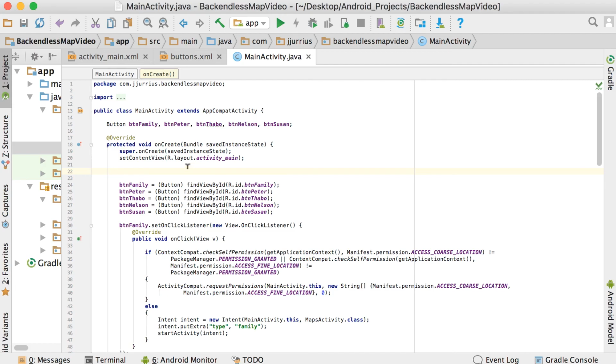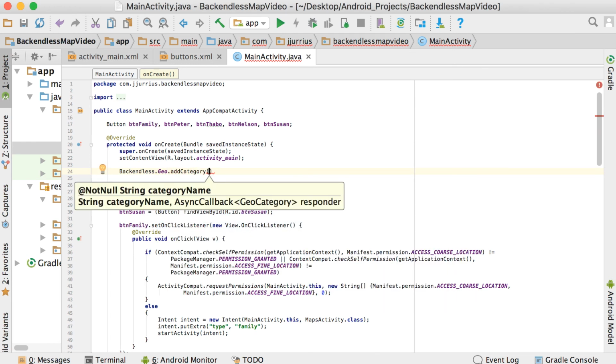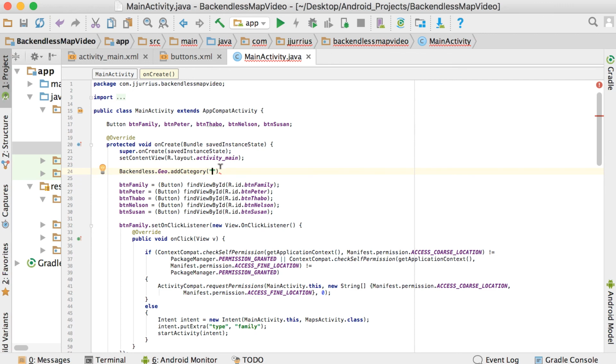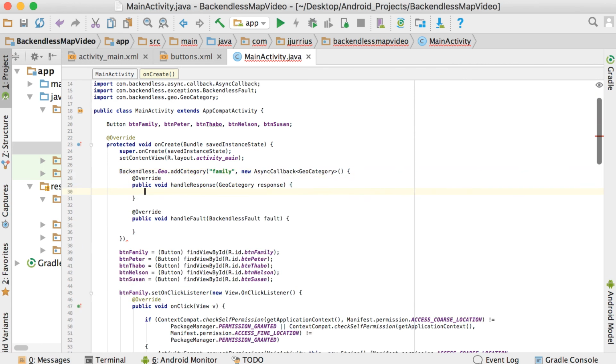So how do we set up that category in coding? So this is actually very easy. You're going to call backendless.geo. So everything on the geolocations, you use the geo class there. So it's going to be backendless.geo.addCategory. And the category that we want to add there, you can just name by naming it a normal string there. So remember, for Backendless using Android, we're going to use the one with the 2 arguments there. The first one is the string for your category. So I'm going to call the category my family. And the second argument, you need to use the new async callback. And that does the whole thing for you in the background, creating that category for you if it doesn't exist.